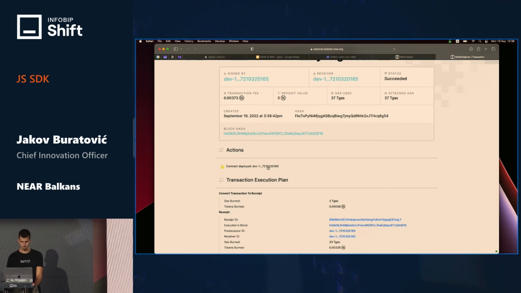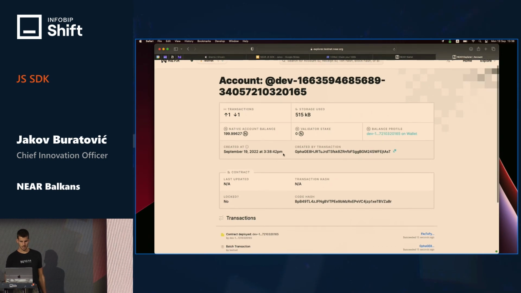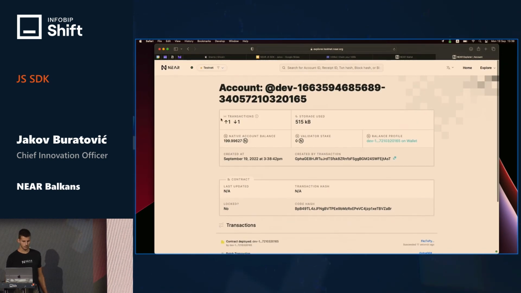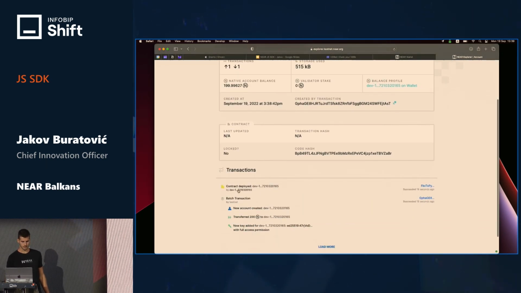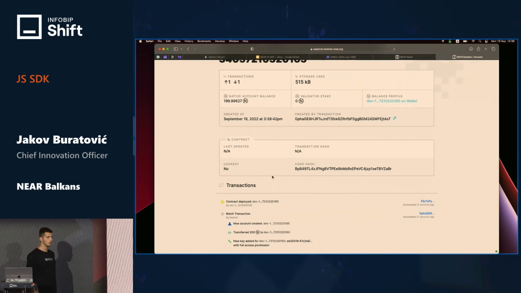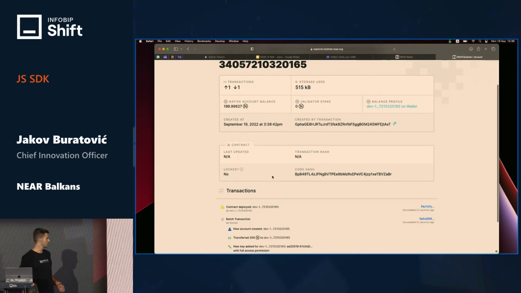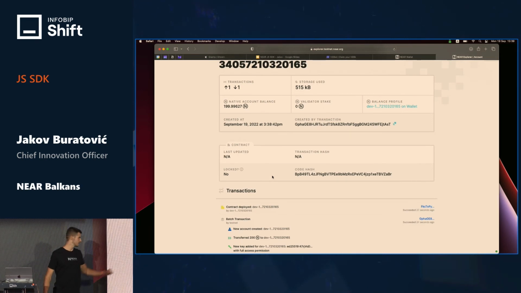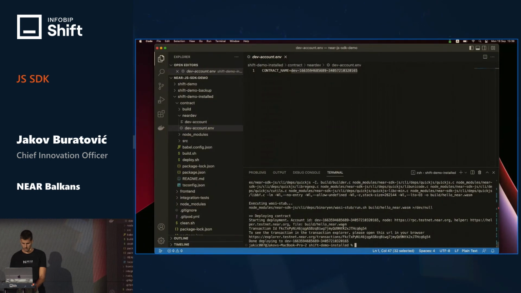Let's open it. OK. So currently, we have only one transaction. That was the contract deployment. But now when we start interacting with this contract, we'll be able to see all the contract interactions listed here. So let's try to do some interaction.